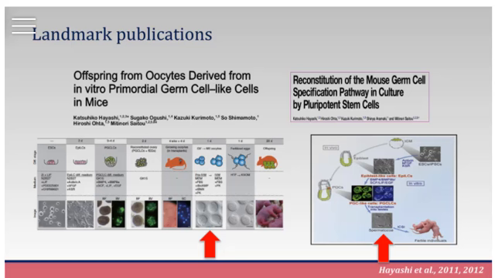These papers are the two most important papers in mouse. These are the two landmark papers that have succeeded in making oocytes or sperm from embryonic stem cells. It was from the same group, from Saito and Hayashi. They first were successful in making oocytes from embryonic stem cells. Because before, some groups already claimed that they had oocytes or sperm, the most important thing is that if you have oocytes, you prove that they are functional.